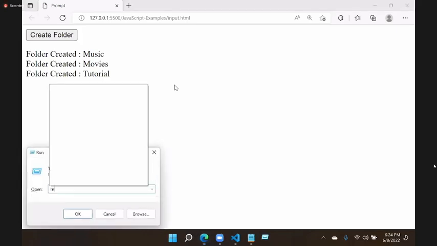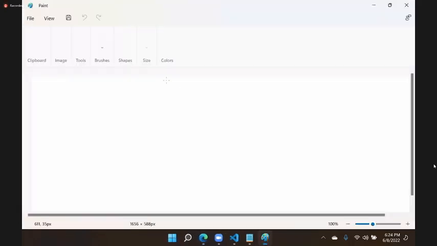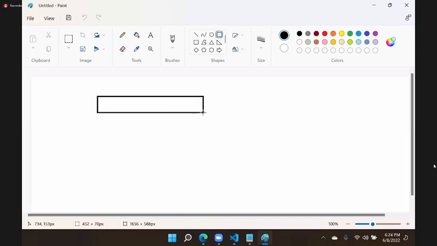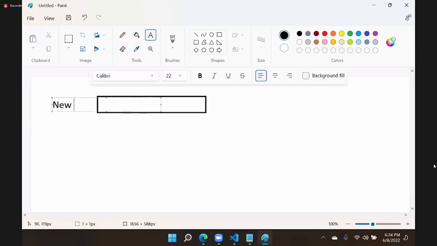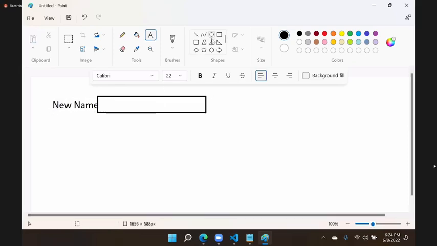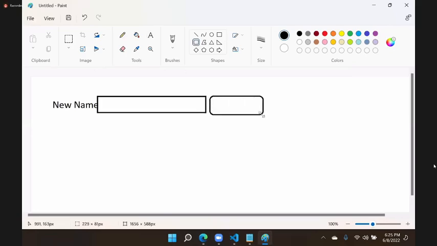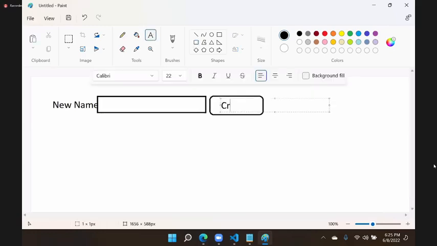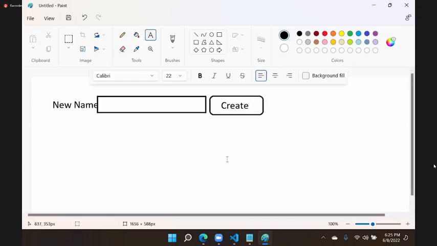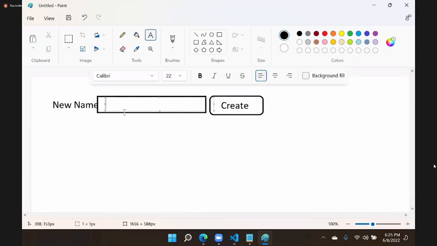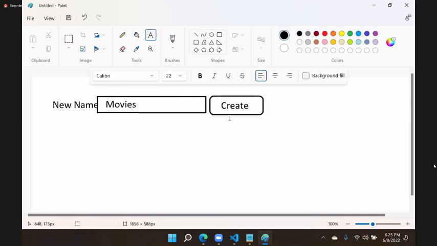Actually what you can do, you can give a text box like this and mention new name, and here you can put a button, and in this button you can give an option, create folder, right? Like this you can give. You can design this so that they will enter the folder name, some movies, and they will click on create.